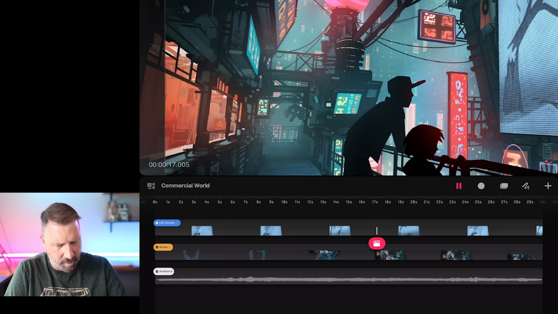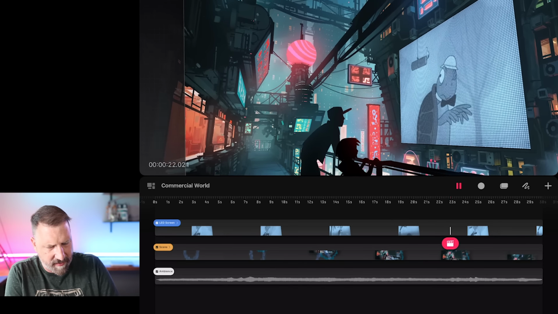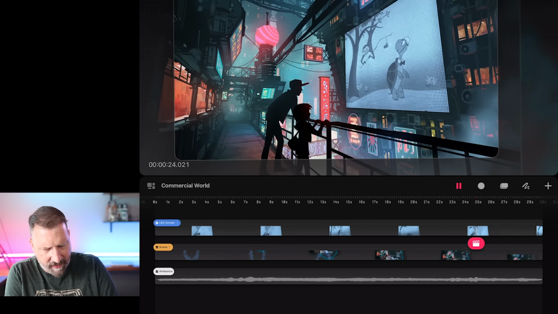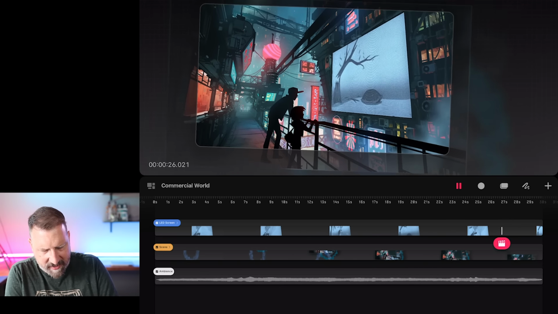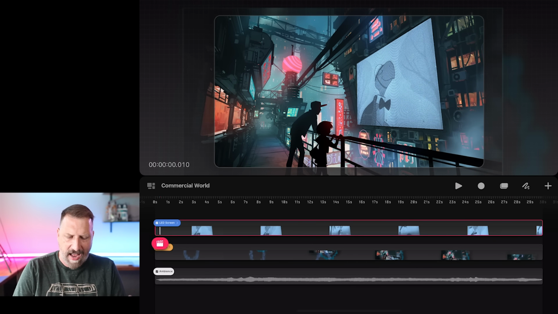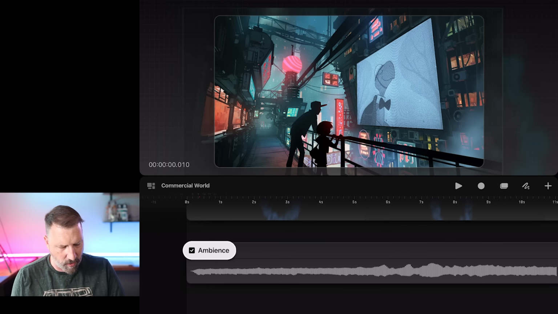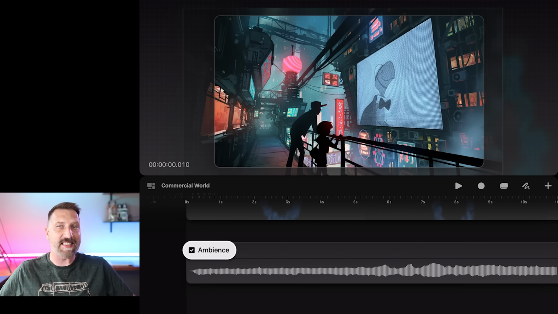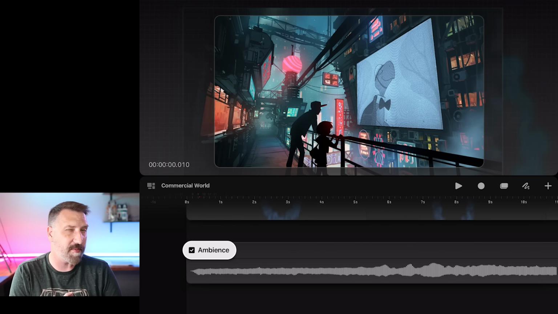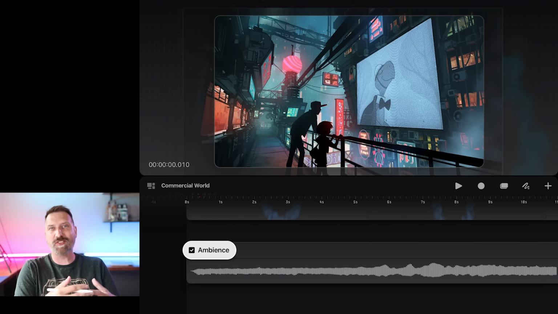You know, there's some kind of cyberpunk looking steam coming out. You've got this like orb doing its thing. You've got signs flashing. You've got some steam in the foreground. So there's a lot of cool stuff you could do here. I don't have my sound turned on because it'll mess it up, but also down below, you're gonna see there's also an ambient sound playing on this. So yes, you can import video into this. You can import sound. So if you want to do a full-blown movie, you can do that.